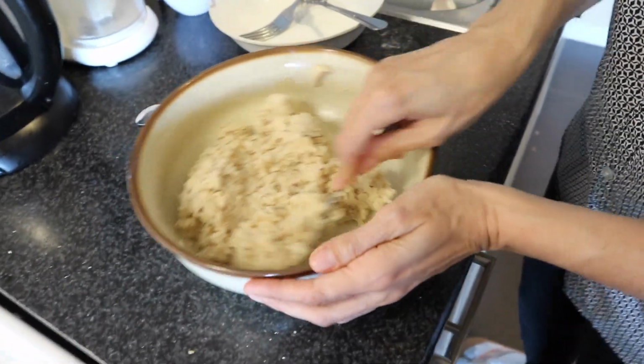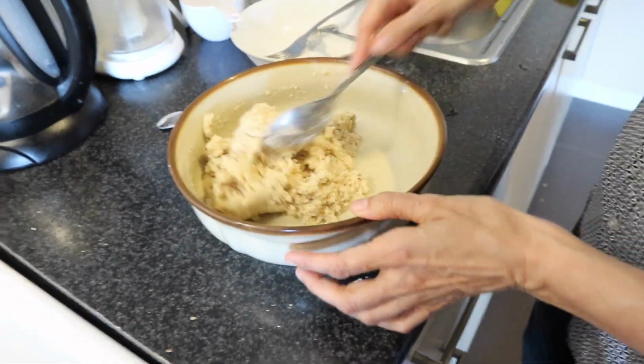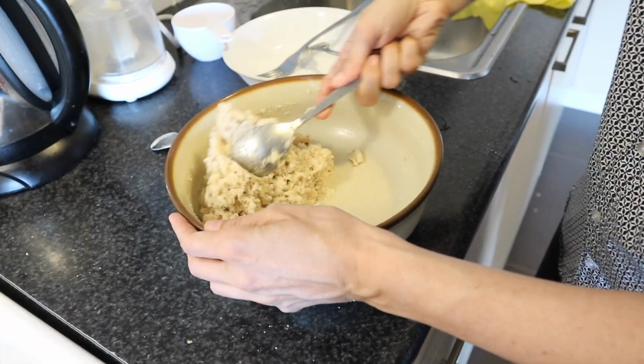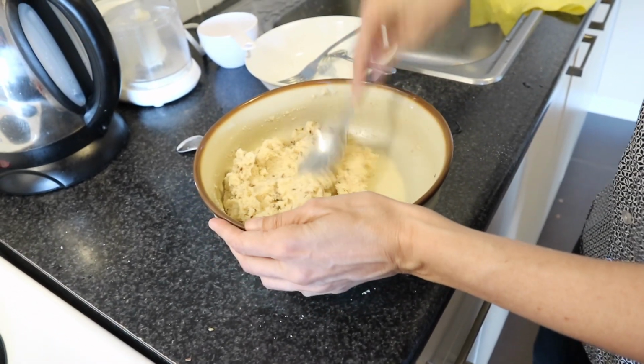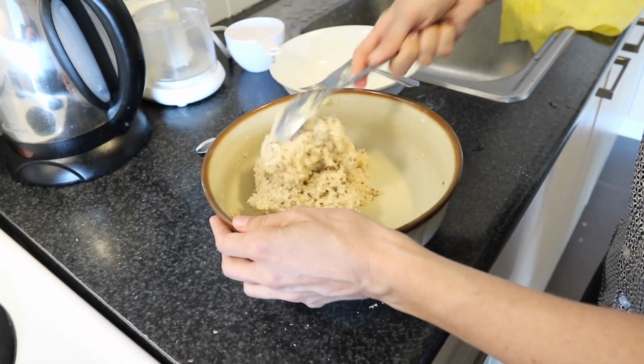Do you like the smell? It doesn't smell like anything right now. You can smell it. Really? That's weird. You have a powerful nose. I mean, all I was smelling before was the vinegar.